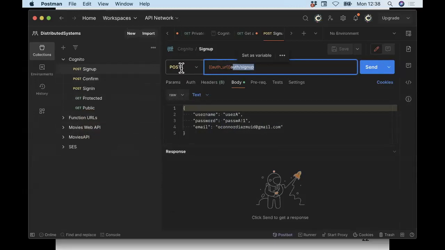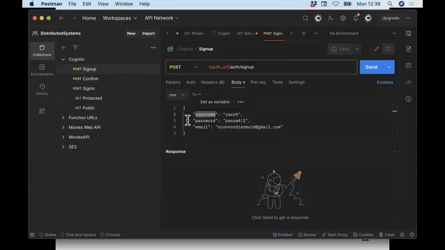The POST request is going to have a body, and the body is going to be the username, the password for that user that the user has chosen, and also their email address. They are required. Because I'm using the user password authentication flow, they are the three attributes that a user needs to provide on sign up.